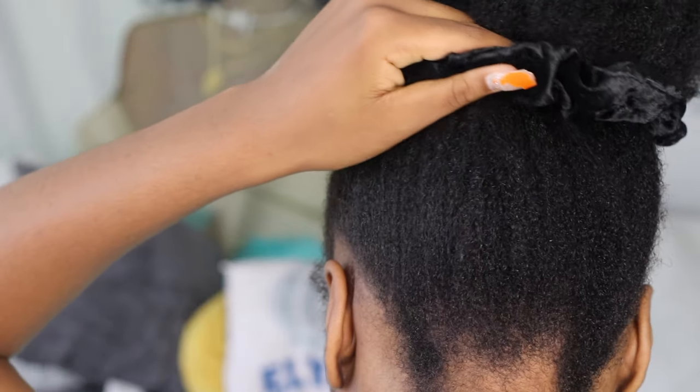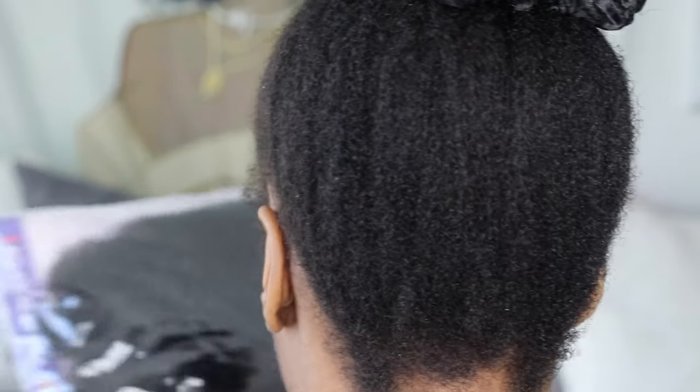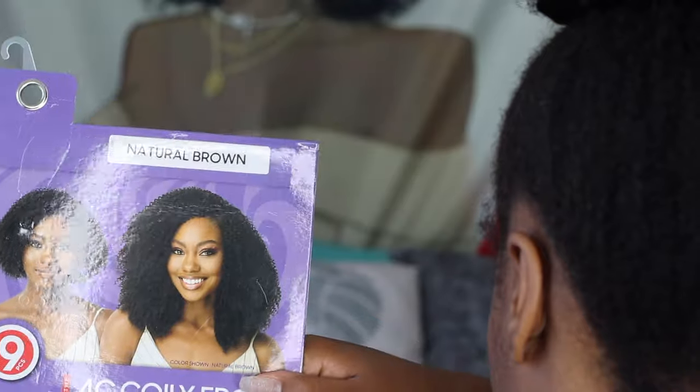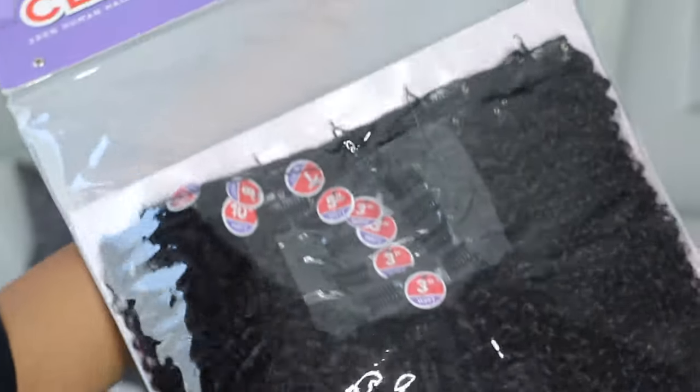The back of my hair has always been shorter than the front. I don't know why. Don't know how to fix it. It's cool. So here's me showing y'all the hair, the 4C Curly Pro hair. It came with 9 different pieces. And when I tell y'all I was struggling, girl, I was struggling. But yeah, here it is up close and personal.